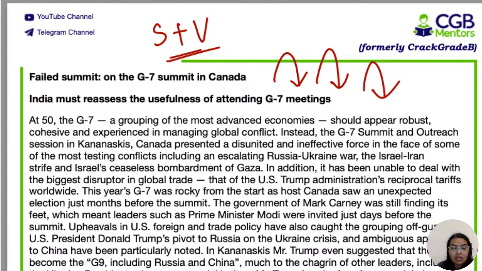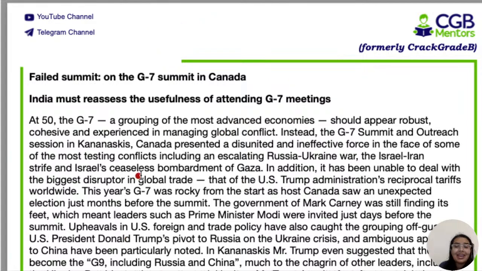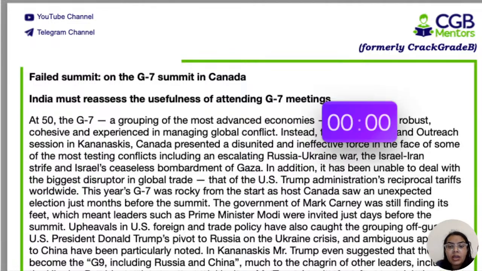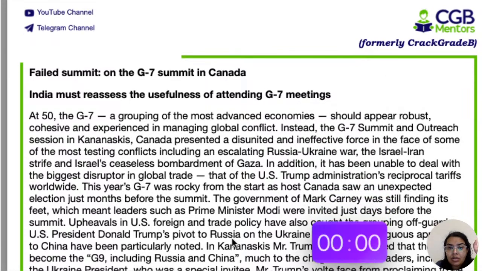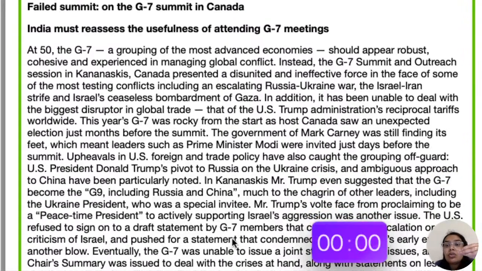That's what you will do in your exam too, whether it is reading comprehension or checking something. So you try to have a cursory look at it, still try and understand the meaning. Do it with focus. And now I will give you 2.5 minutes. You have to read, skim, and then I'll explain. When I explain, cross check whether you have understood correctly or not. Please start reading now. 2.5 minutes for you guys to read.